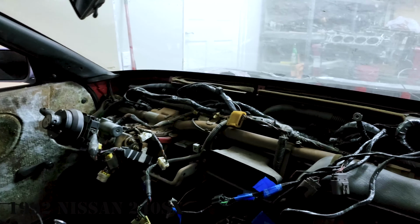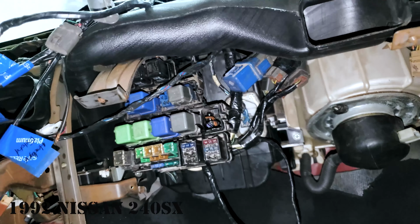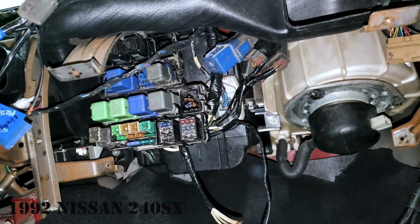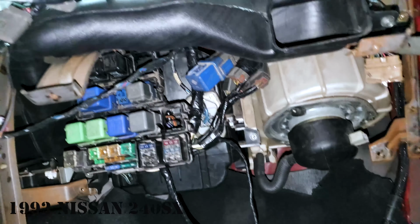As you can see, that's all the harness that was in the engine bay. You can see I got my fuse boxes mounted in there, super clean, super happy with how that turned out. Sorry I don't have the best lighting at the moment. Wait, here, check this out. Bam! Oh snap, dope. Alright, so check that out. Got some super clean mounting of the fuse boxes. Like I said, super happy with that.